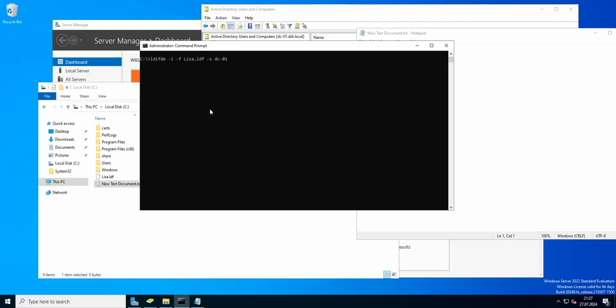So we have exported it from Veeam to the LDF file, and now we are gonna import the LDF file back to DC from command prompt. So basically what we are gonna be using is ldifde -i, so import, -f file, so we are specifying the file, -s, we are specifying the server, which is of course our DC01.